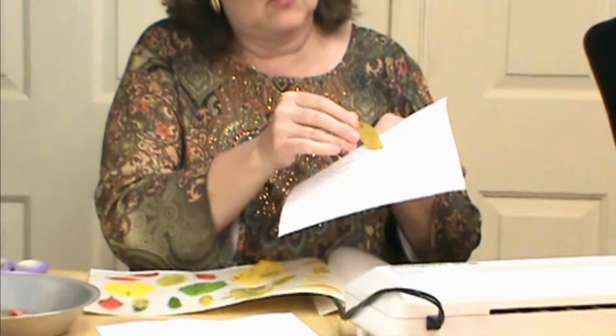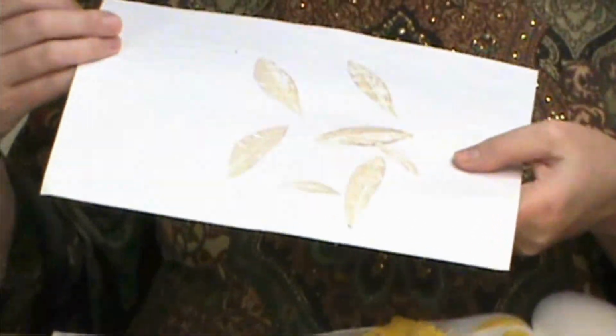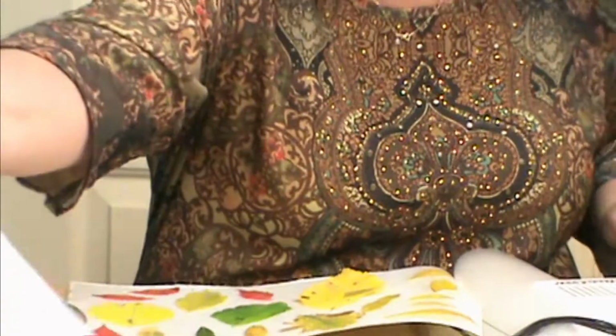I went out and picked some of my peony plants that have changed colors for the fall. This is actually my grandmother's plant, and I want to show you, see, these are a lot more juicy. We've got a lot more color. When those look great, just trim those off. Leave the wrinkle. The texture is great. Put those on your card. You've got those fun things you can do with that as well.